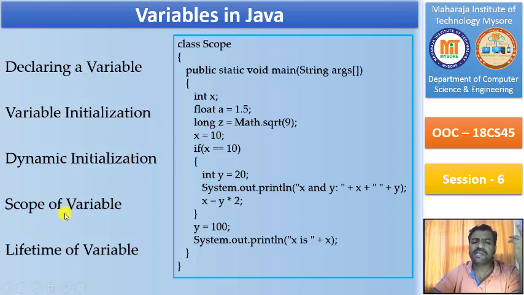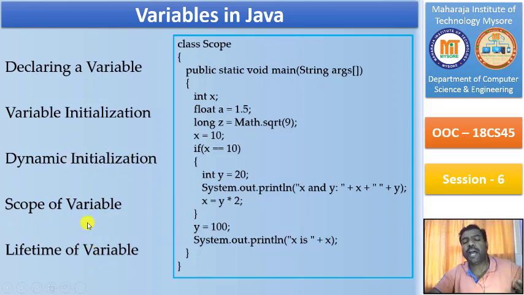Fine. So now we'll just see what the scope of a variable in Java is and what the lifetime of a variable in Java is. So when I say scope of a variable, it is when I declare a variable, where can I use the variable? What is the area it is limited to use? Either in the entire program or only in the function I am using it in. Even if we talk about C program, the global variable we create can be used anywhere in the program. Hence the scope of the variable is the entire program.